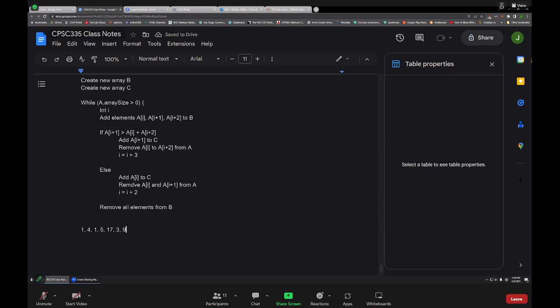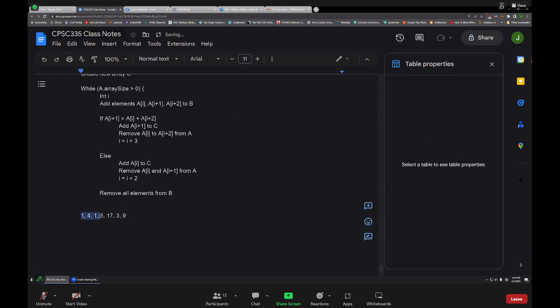Like for this, the first iteration would be you look at these first three values, 1, 4, and 1, and you're checking is 4 greater than the first term plus the third term, which it is. So you would pull 4. So like this is array A. Array B is your working array. So you pull 1, 4, and 1 into the working array, and C is your final. So as you look at these three terms, is the second term greater than these two combined? It is. Okay, so then we keep that term and we throw out all three.